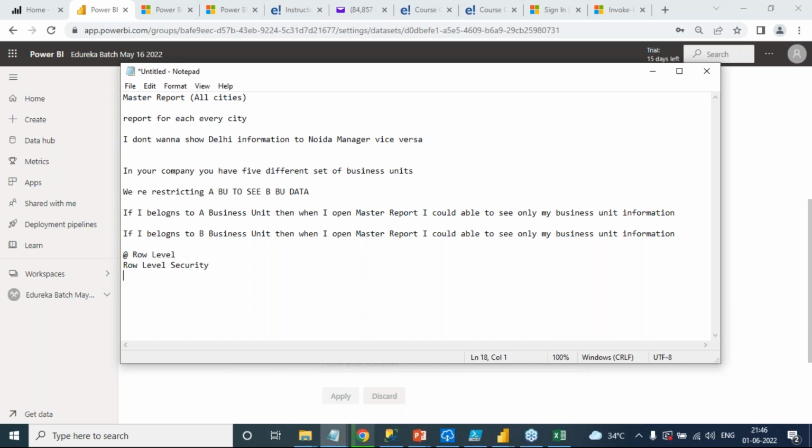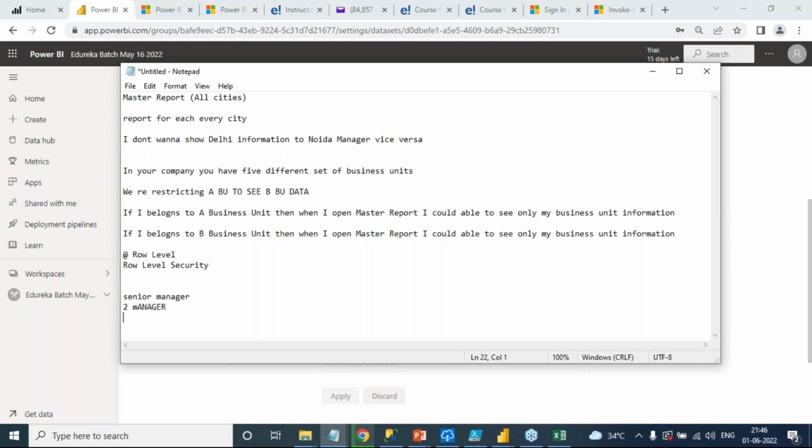You can add more layers. You can take a number of examples. For example, you can set row level security at manager level also. There is a senior manager, and under him there are two managers.